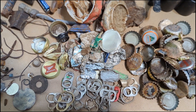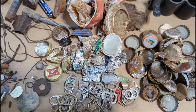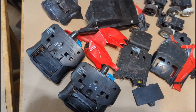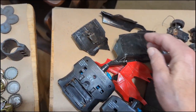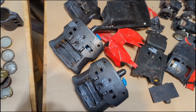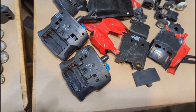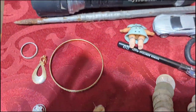I dug it. I don't think I got it all out because I was digging such a huge hole in the tot lot, and some people were watching me. So I pulled all of this out, and here it is. It's two RC cars, radio control cars. There's the controllers, and one was red, one was black, I think, and they just crushed them up and buried them in a tot lot. How about that kind of stuff, huh? And then for the better stuff, I found a baseball.